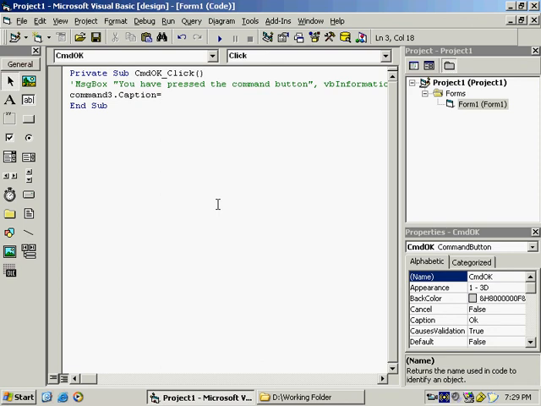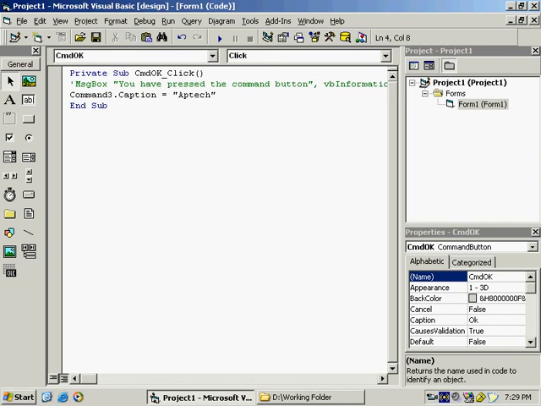So now the code will be Command3.Caption is equal to, now in double quotes give the caption apptech and close it. Now as you press down, you will see that the equal sign has spaces on both sides. It will adjust automatically and the Command caption will also be maintained. Come downside. You can see C has become capital and one space has been added on both sides of the equal sign.